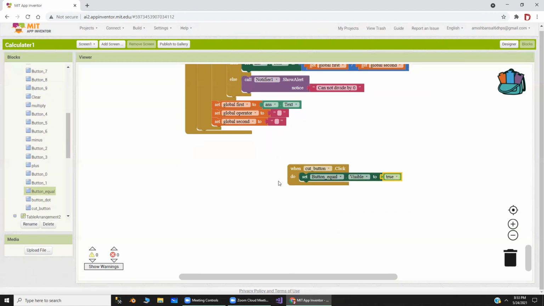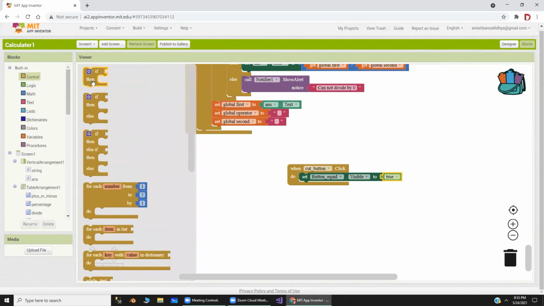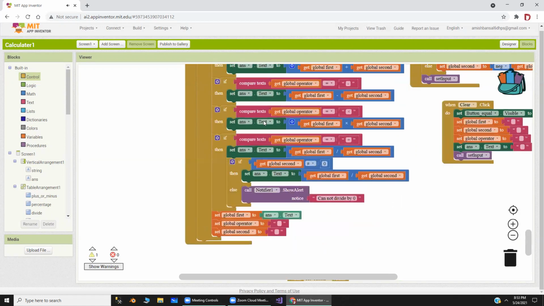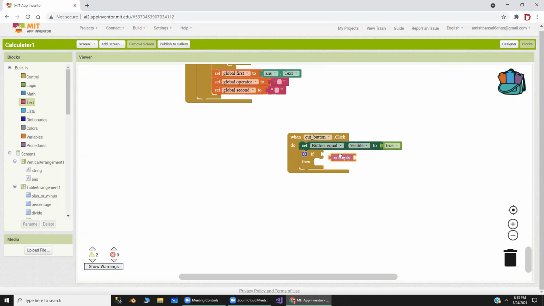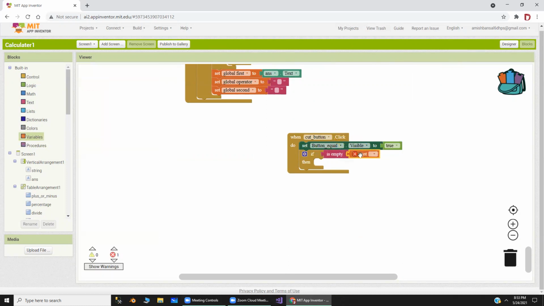Now what you have to do is drag one if then condition here. Now from the text drag is empty. What is empty? The global second. That means if global second is empty, then what we have to do is this.